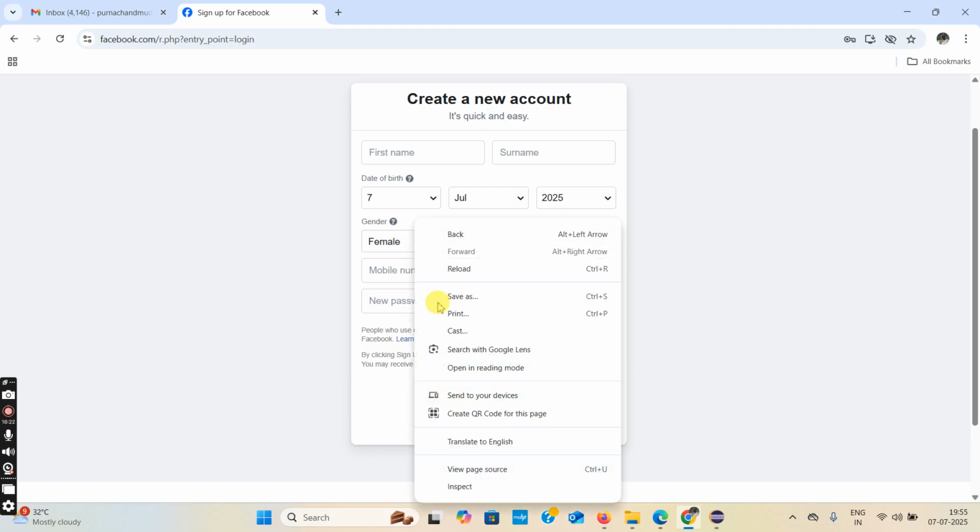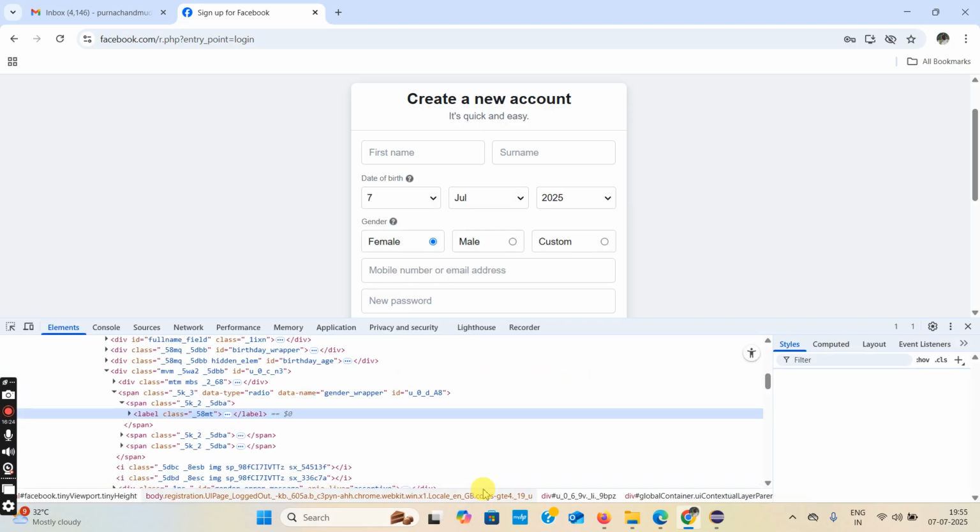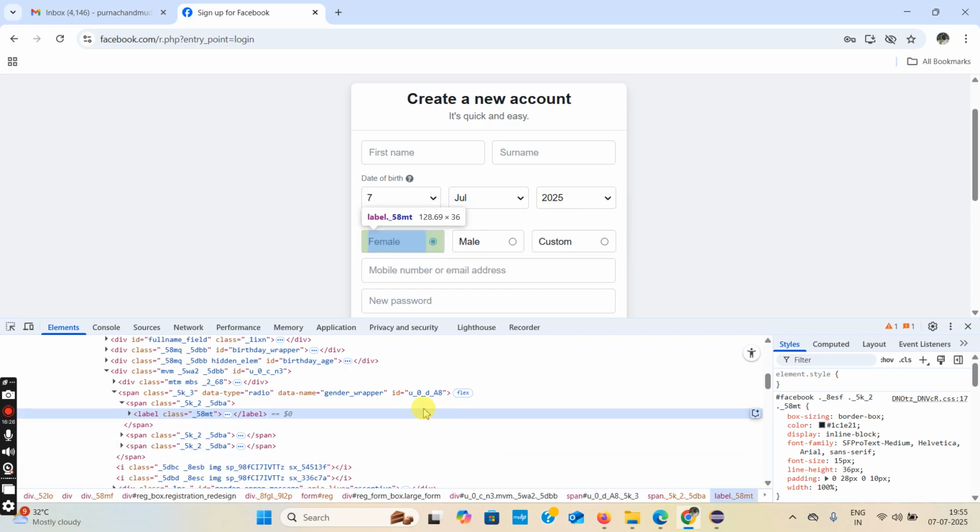Click on female and right click and inspect. Again, it shows wrong here.